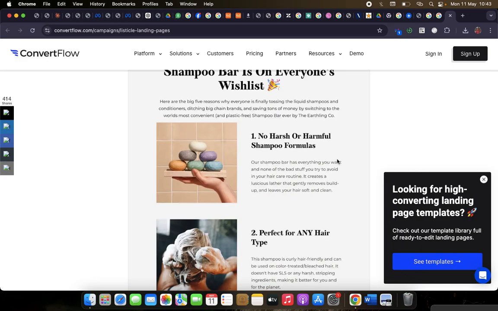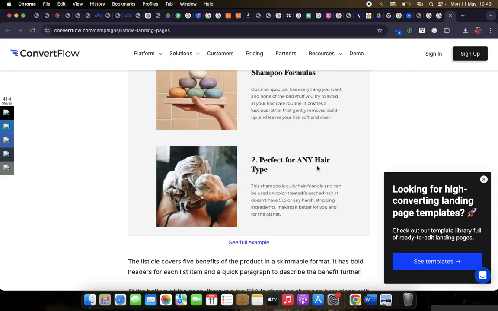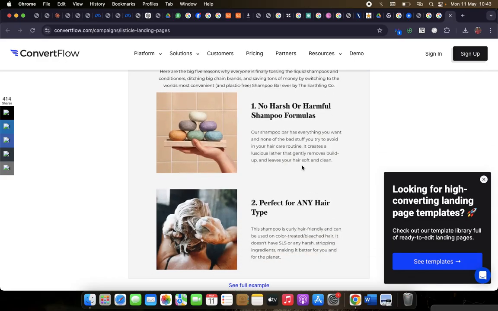Straight to the point. This is why it works, or why people are getting it. It is perfect for any hair. So what this list does is everything you put here should be potential questions that people are asking. For example, for that page I showed you now, for that self-defense weapon, people may have questions. Is it rechargeable or something?